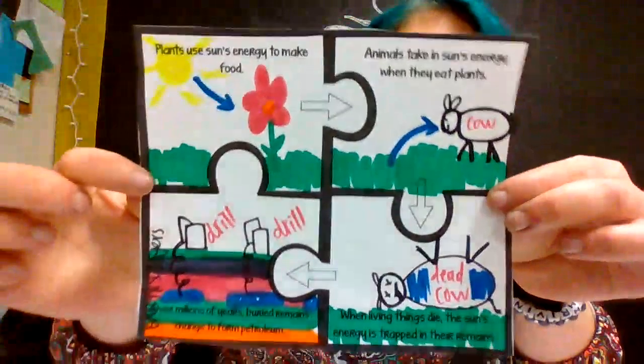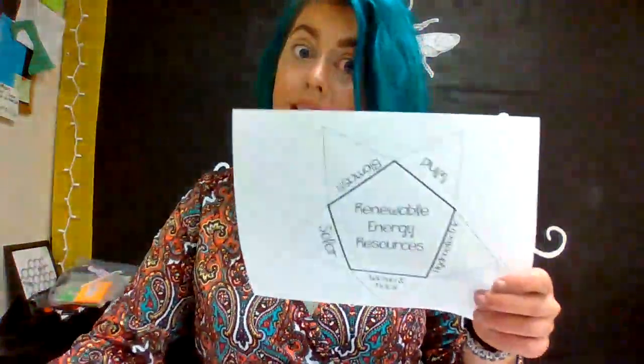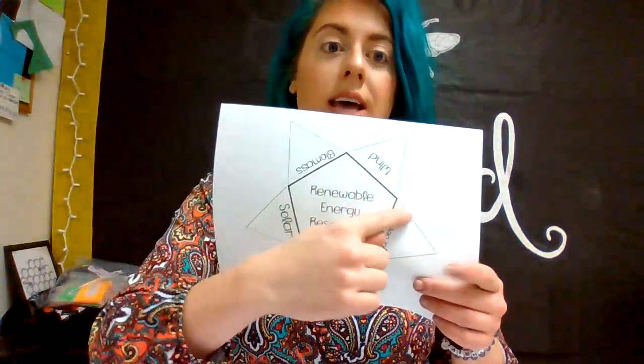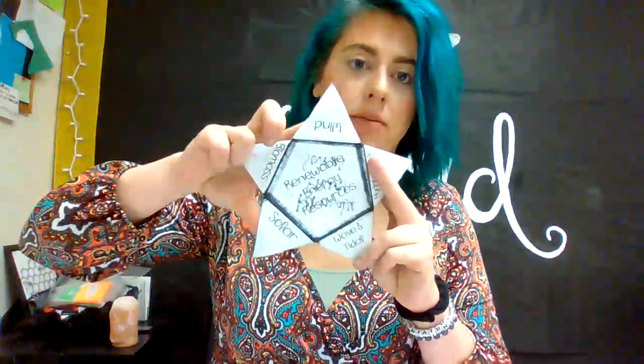It doesn't have to look exactly like mine, but there's mine. And then obviously you would glue it down on the very next open page of your journal. Okay. And then lastly, this one's kind of fun, like this. So the first thing you're going to do is cut the outside. Okay, you just want to have this little star thing when you're finished. It will look like this when you finish cutting it out. Okay, so you want these flaps still on.